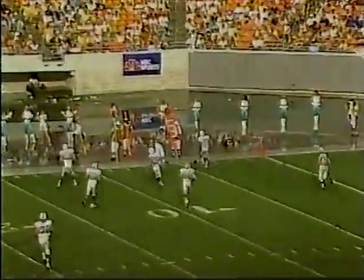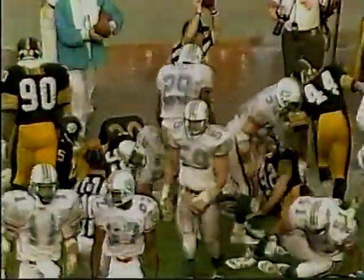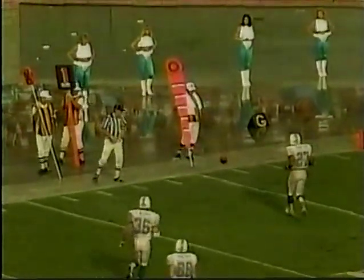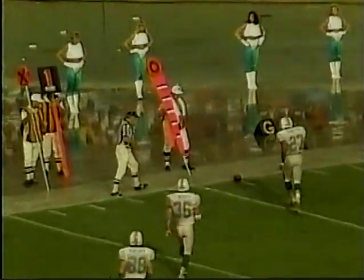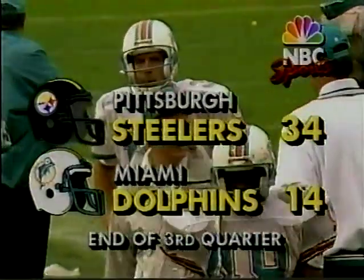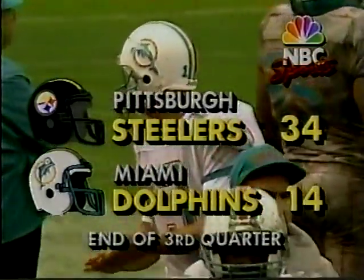And Hampton cannot get to it. It's still in bounds. Did it hit the yardstick? No, that bounced and just sat right there in the mud, stayed in bounds, and Hampton had to pick it up. That's a live ball. Olszewski on the stop of Hampton, who was looking for it to roll out of bounds. No, it did get stuck in the mud. So Miami back to the offense as this 3rd quarter comes to a close.